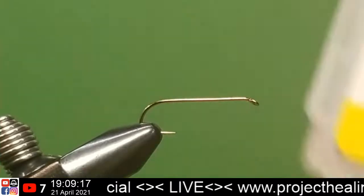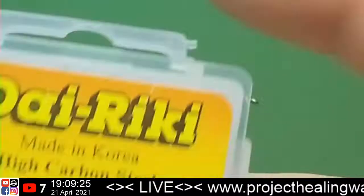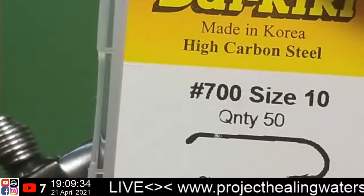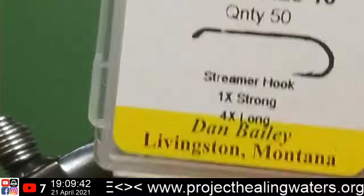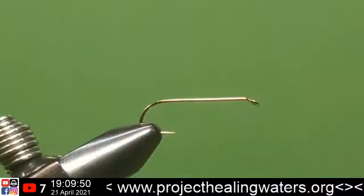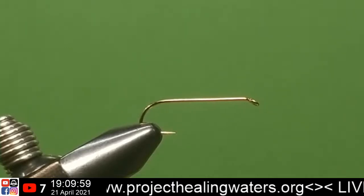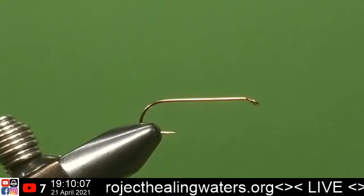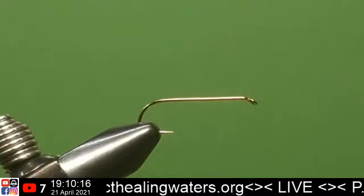All right, here we are, Dyriki's 700s. Like I said before, it's like trying to compare notes between all the different hooks, and what's the difference between a 700 versus a Mustad, whatever. That's the pertinent information, is the length of the shank and the gauge of the wire. Usually you'll find your dry flies are on light wires or standard wires, and your nymphs and streamers are on maybe a standard wire or a heavy 2x strong. I mean, is it really twice as strong? I doubt it. Is it twice as big? Maybe. I don't know. Somebody smarter than me will have to inform me.